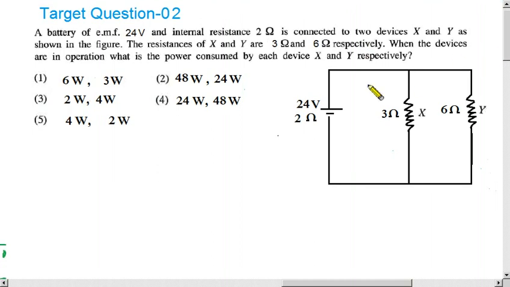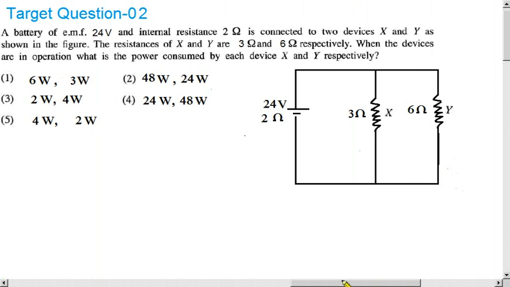Now I am going to start the calculation. As usual, first I do it in the short way by heart. So first of all, the equivalent resistance I have to find out. 6 times 3 is 18. The sum is 9. 18 divided by 9 is 2. 2 plus 2 is 4. 25 divided by 4 is 6. Then the current is 6 ampere.